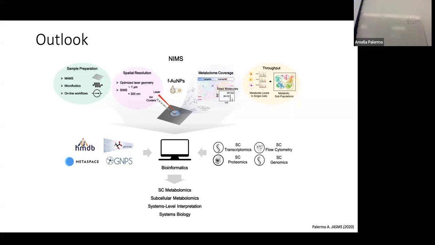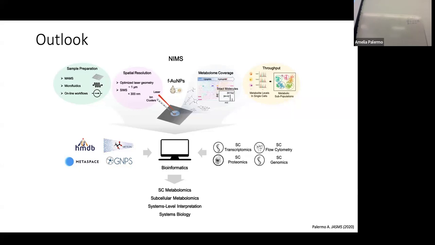So, sample preparation: there are different ways to prepare the cells for single cell metabolomics. One is online workflows, meaning they separate the cells and then they have microfluidics that allows that. But also there is an approach called MAMS, where there is a chip that has allocations for each cell, and by means of those geometric allocations, it enables separation, and then with MALDI knowing where each single cell is present and where the MALDI has to hit in order to make measurements for these single cells.